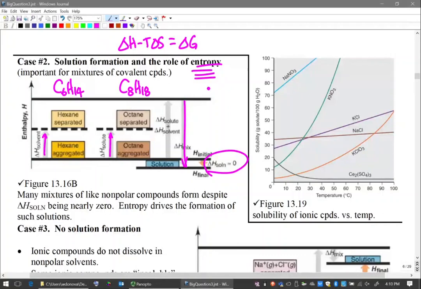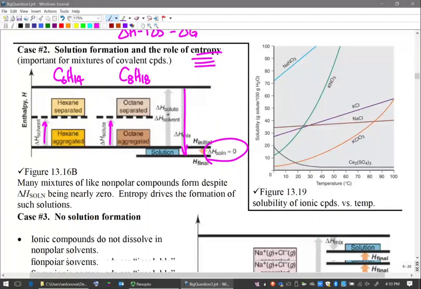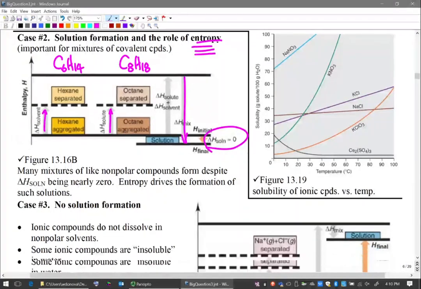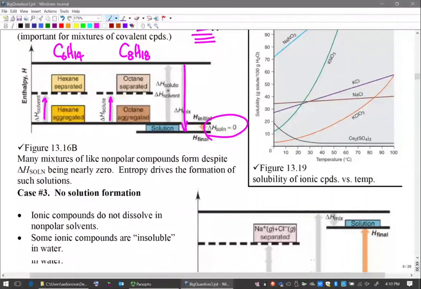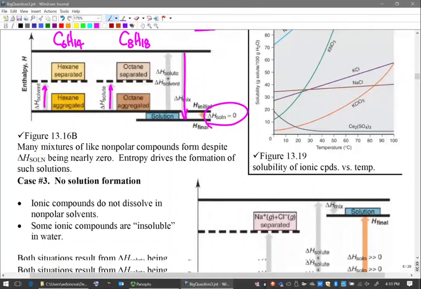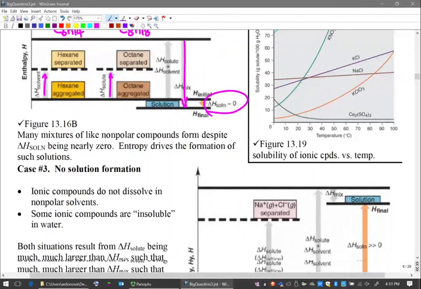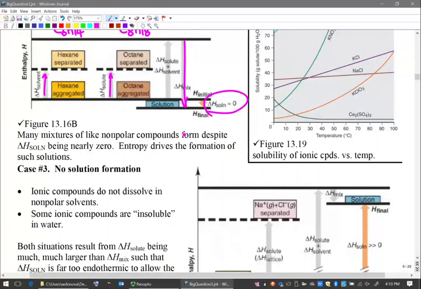We can do that. Now let's take a solute from case 1 and a solvent from case 2 and mix those together. So let's take the NaCl from the first case and the hexane from the second case, and consider mixing them with each other. So you've got to separate the hexanes to make room for the salt. So that is dispersion forces to get broken up. And then you've got to separate the salt particles. That's ionic bonds. That's a killer. Right? There's lattice energy involved. That's like hundreds of kilojoules per mole. That's going to be a big problem.